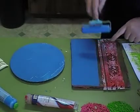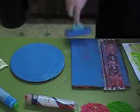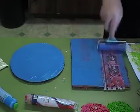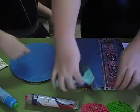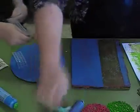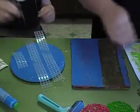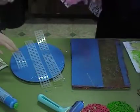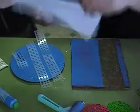I'm going to actually use that. I'm going to apply paint directly to the bumpy side of this tablecloth piece I cut off, the plastic tablecloth. See if I can use it as a stamp. So I'm going to stamp over. You can use those. Okay. They're sticking up a bit. I need a bit of paper. Here's a bit of paper while I just slide my Gelli print out of the way.